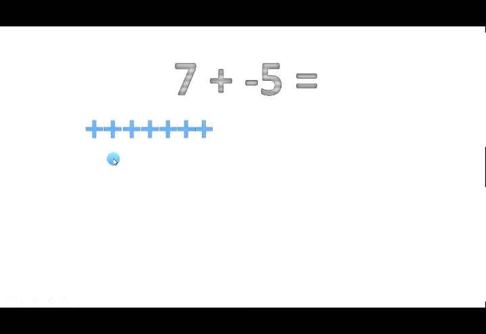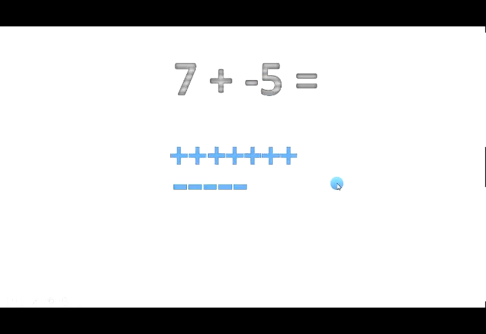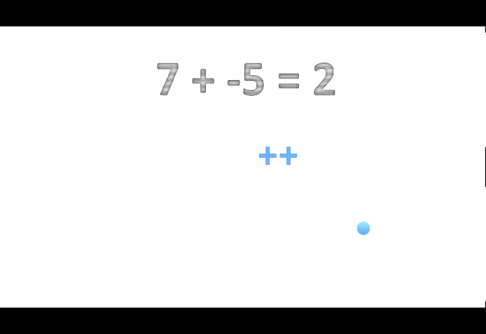So to sketch, you would draw 7 pluses to represent the 7 positives you have. You would draw 5 minuses or 5 negatives to represent the negative 5 you have. I'm going to stack them up on top of each other, and what I'm going to do is start crossing off opposites. Every positive cancels out with every negative. So a positive cancels out with a negative. Cancel, cancel, cancel. Remember, it's only one positive with one negative. Cancel. And when I'm done with that, I have no other negatives to cancel the positives out with. So I'm left with a positive 2. My answer then is a positive 2.